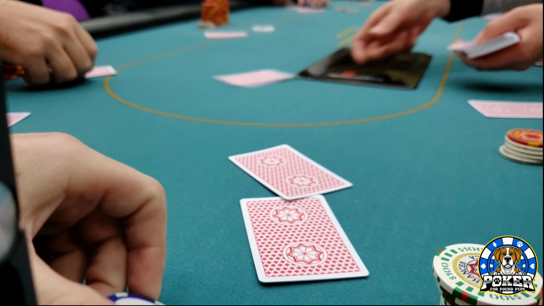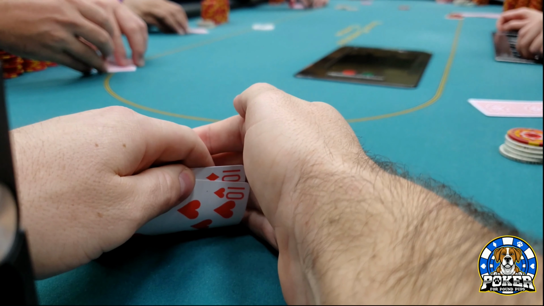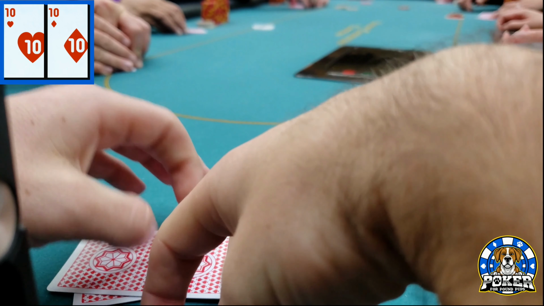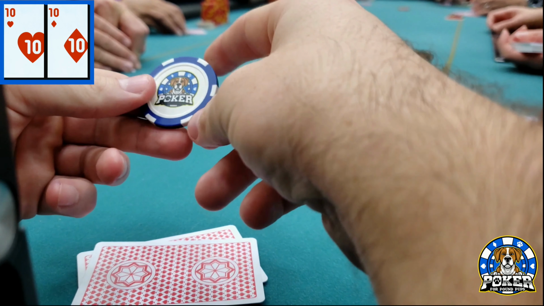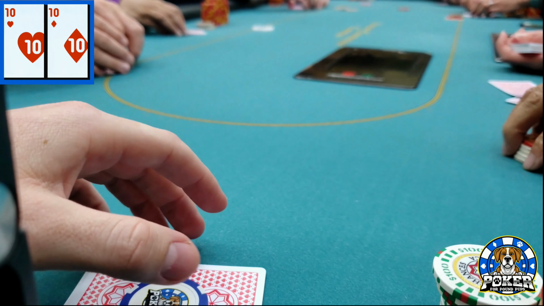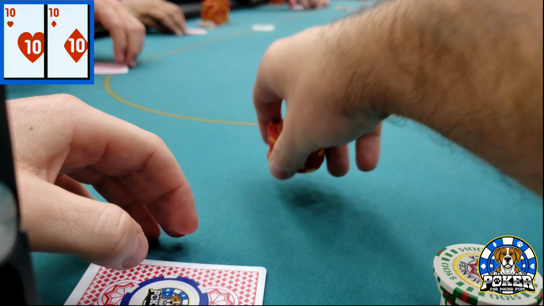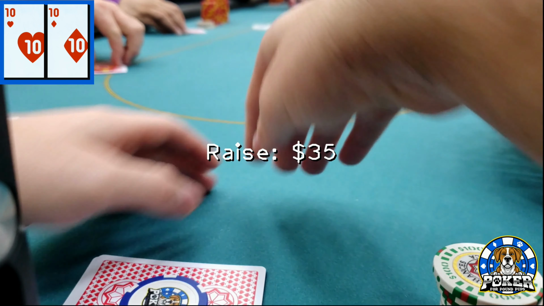Session 2, and things have not been going as smoothly as the first one. We've been card dead for over an hour. We have to have a super nitty image. I've missed the few playable flops that we've had, and I'm just trying to get out of the hole. Under the gun +2, and we look down at red pocket tens. This'll do. I do my standard open to $35.